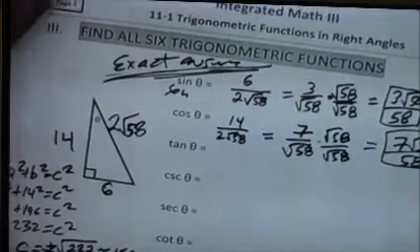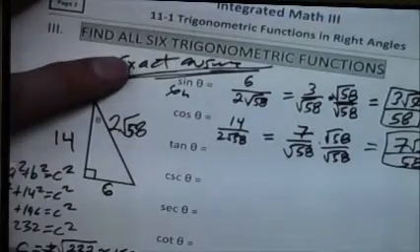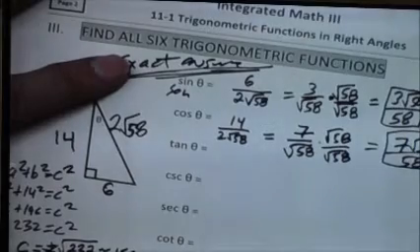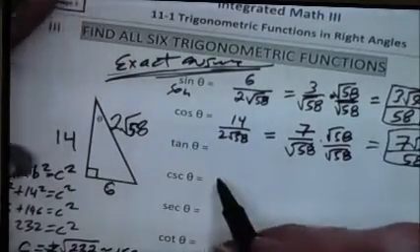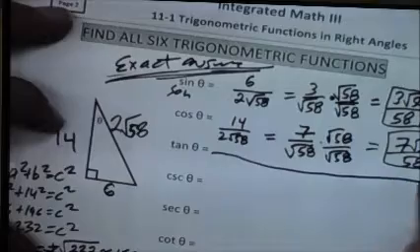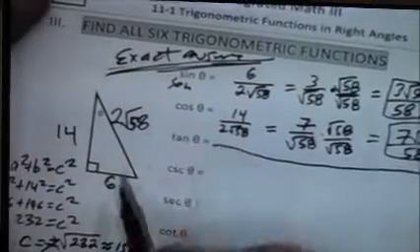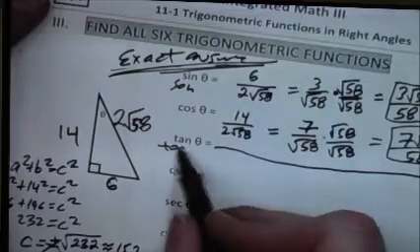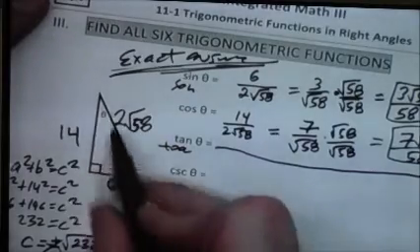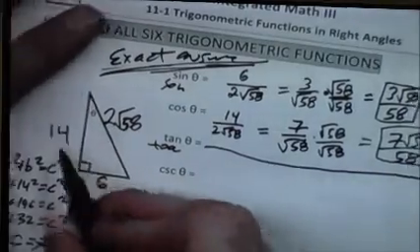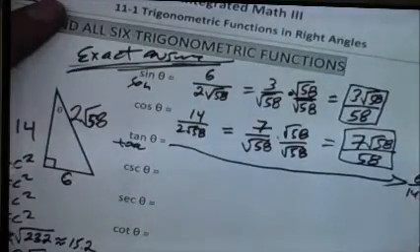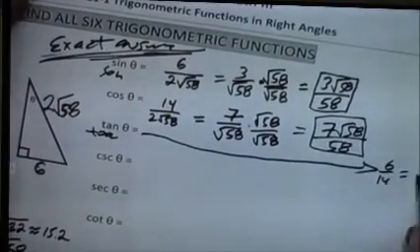That's why whenever I don't tell you exact answer, you really appreciate it, because you don't have to worry about the square root parts. For the tangent, I'm going to bring that over here because I'm running out of room. The tangent is going to be, remember TOA? It's the opposite over the adjacent. The opposite is 6 over the adjacent 14. And when I reduce that, that's 3 over 7.